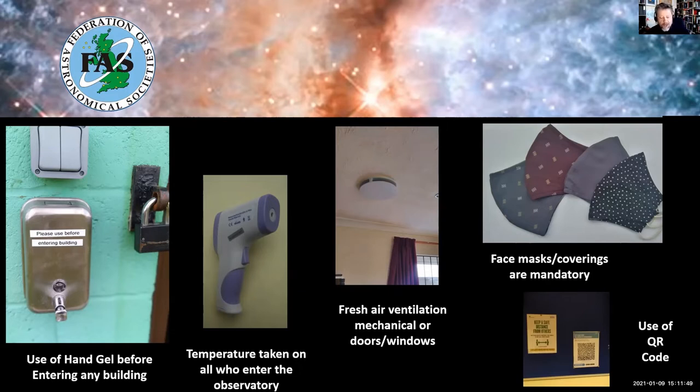As Dr. James has mentioned about fresh air and ventilation, very, very important there. And so in order to make the observatory room there COVID secure, we installed an air ventilator. Now, this is pushing about 150,000 cubic litres of air per hour into the building, and then with the windows open, it blows that out. Otherwise, you're leaving doors open and things like that. And this is a little mechanism that heats the air as it comes in as well, which is quite useful. Face masks, coverings and things, everybody who comes in to the observatory there must wear their face coverings.